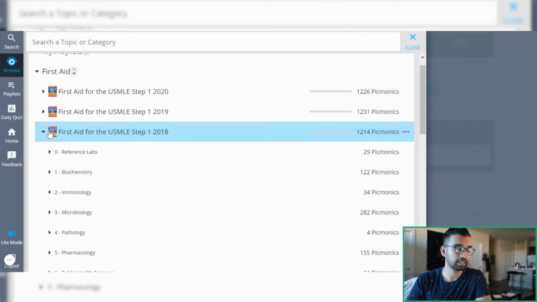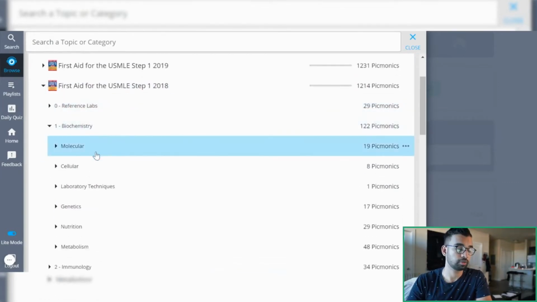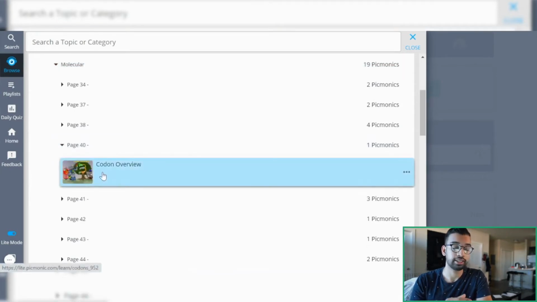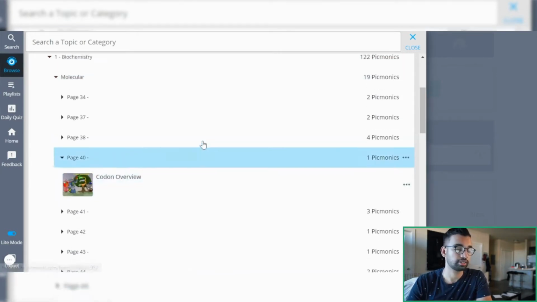So if you have an old copy, maybe you're waiting to buy the new one, but you have something that's been handed down, you can go into that, and not only can you click on the chapter that you're reading for your Step 1 or the topic, but you can go to the specific page that you're reviewing and then watch the video on that specific page. Now, for me, this is just absolutely phenomenal. I know when I was using First Aid as a med student, and med students who've come to me always have a gripe that using First Aid is really difficult because it's just so hard to process and learn. But now you can use First Aid in addition to Picmonic, or just use Picmonic by itself and go page by page and essentially just be able to get the high yield material in a very well concise video.